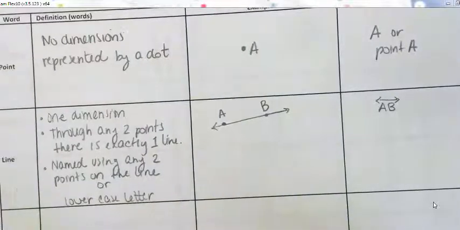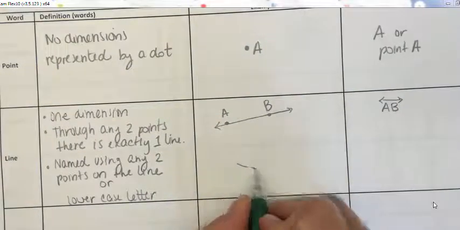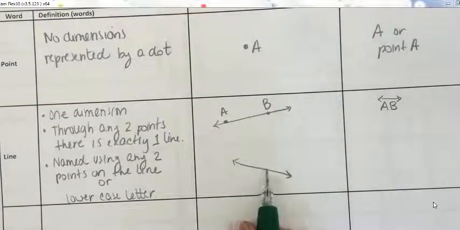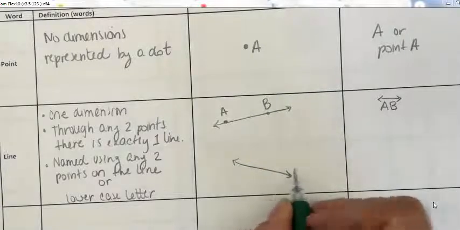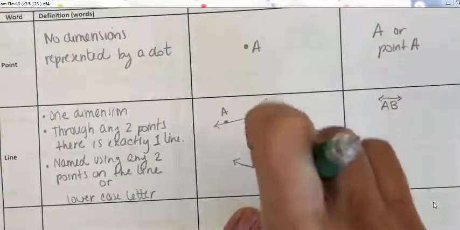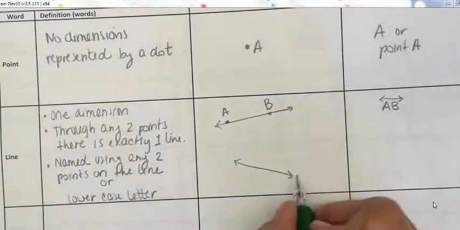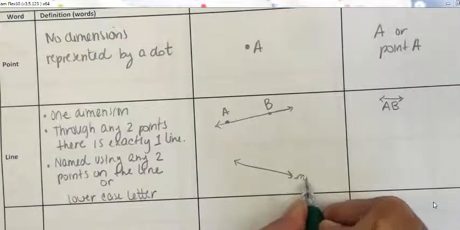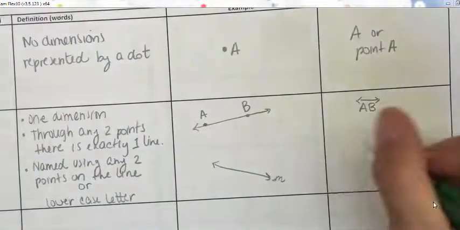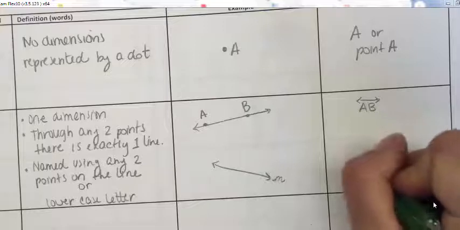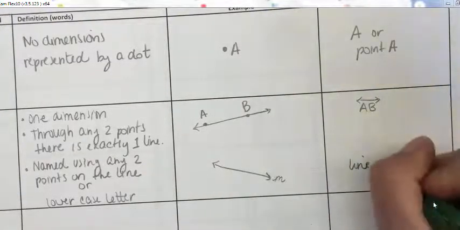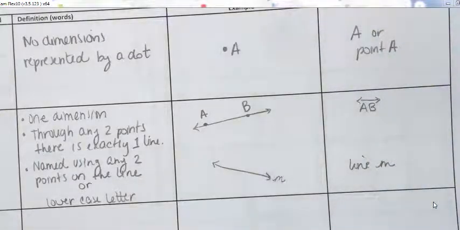So sometimes you will just see a line out in space with no points. Nobody's actually labeled any points on them. And maybe it'll just have a little lowercase letter next to it. I don't know if that looks lowercase. Let me try and really make it look lowercase. How about making it like that? I don't know. That's lowercase though. Okay, so then we could just say over here, this one we would name line M. You guys will get used to my writing. It's pretty terrible.